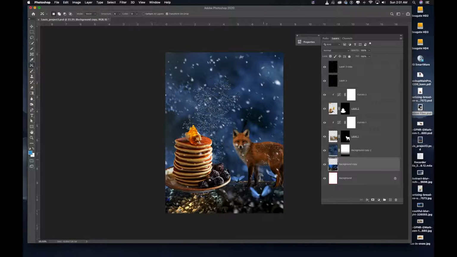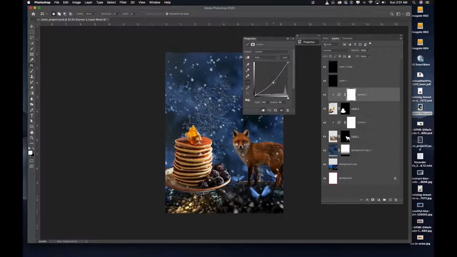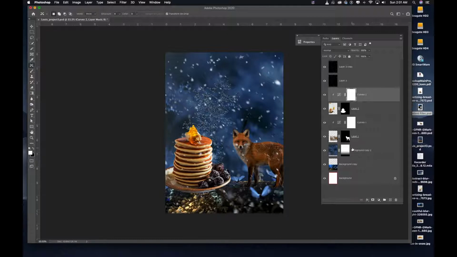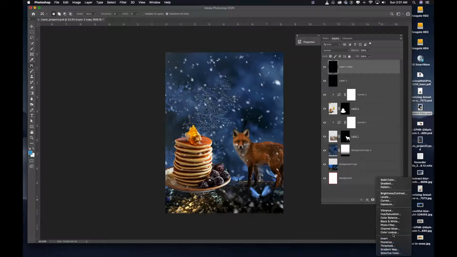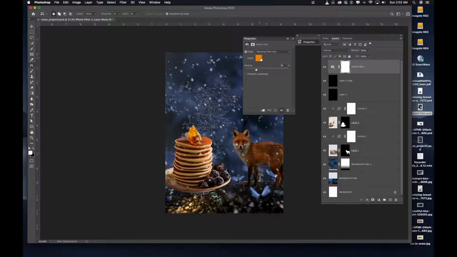The other thing I want to do is a global color, because again, his orange and this orange, maybe I'll change this a little bit. Maybe the curve is not too dark there. Just brighten it up a little bit more. So what I'm going to do is a global color on top of the entire thing, and that's going to affect everything. I'm going to go to the top layer and go to color filter, and I'm going to pick a kind of a bluish cool filter.